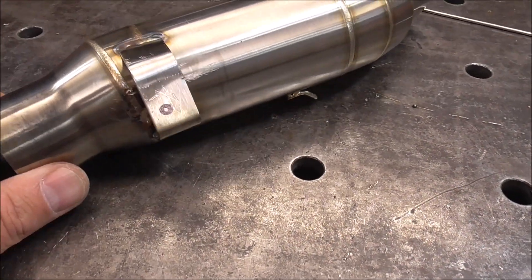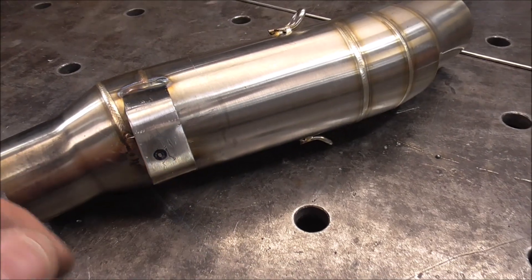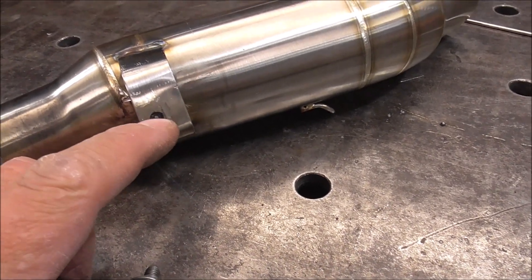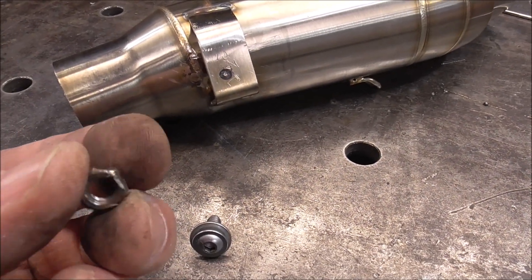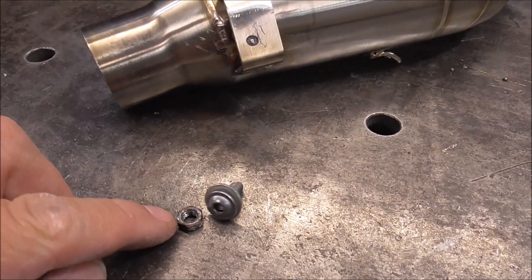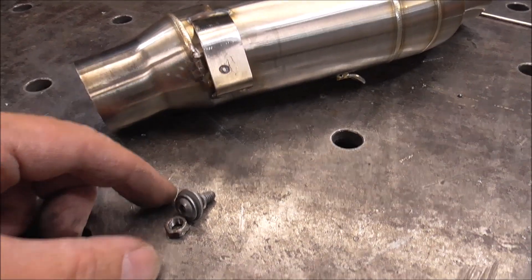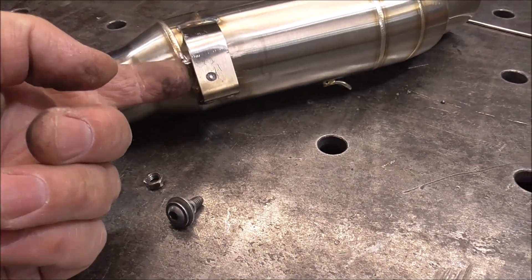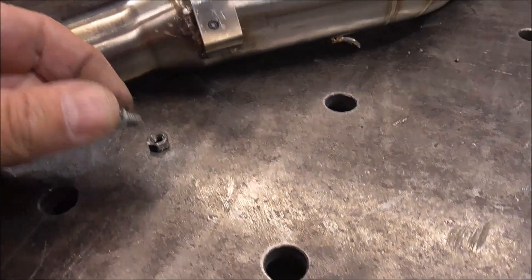So I just went and stuck it in the bike and put that guard on, that shield. Then I just stuck a Sharpie through the hole where this bolt actually goes through and made a mark on this. Now I'm just going to drill this out oversized. Then I'm going to take this nut that we just ground off and weld it onto a piece of stainless. Then we'll slide it in there and do a couple little blast tacks right on the edge to hold the nut in the back. I'm not going to be able to get in there to TIG weld it, so then this will all be ready to bolt back together.